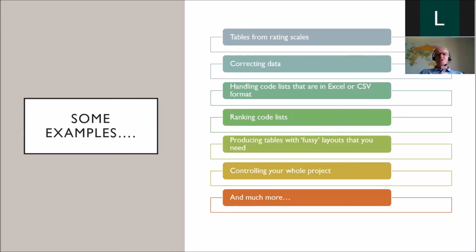We sat at a workshop once, and I think we came up with 17 different tables that they've done at any time from rating scales. What we did in the next 2.5, 3 hours was program all those 17 variants into a template, so that they no longer had to think about what tables they produced from rating scales. They just checked off the tables that they wanted. And we actually have a template which I'll show you next time, sorry, not next week, in the next session, which does just that.